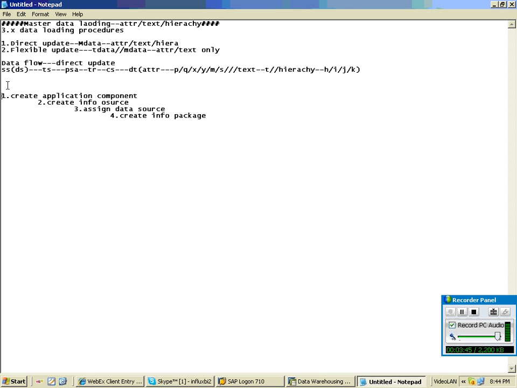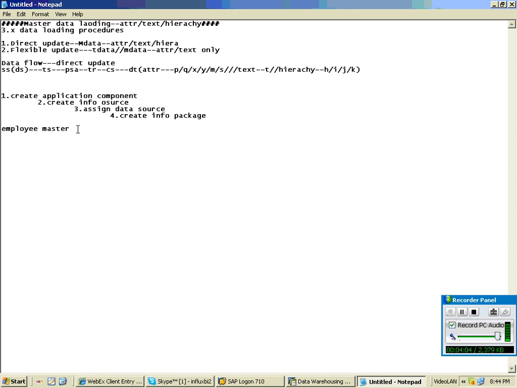So these are the different configuration steps required for data loading. As of now, I just want to upload my employee master. So for that, first step, let's create the application component.